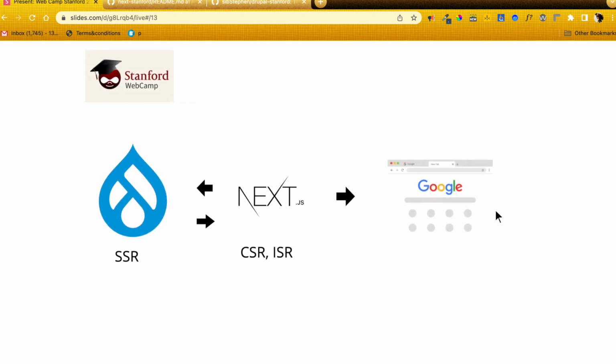Okay, so this is how the flow is. We have a Next.js app where all the client-side scripting happens, or if I want to do server-side scripting, then it happens in Drupal, and it sends the data directly to Next.js and then to the browser. So we have HTML over here, and HTML over here, which is sent directly. While this is not the case with CSR or ISR, where the data is sent from, let's say, any CMS, not just Drupal. We have the data from here, we have our pre-processing happening in Next.js, and then the data is sent. So that's the difference in the workflow for each of them.